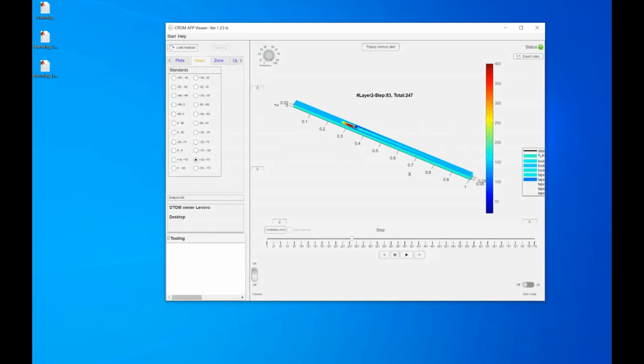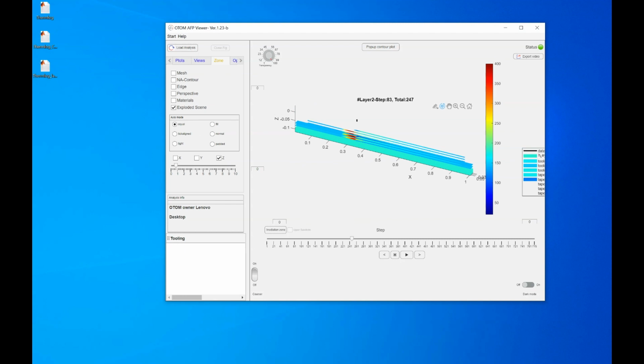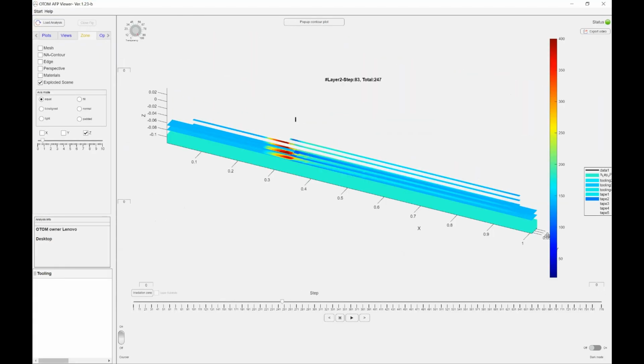And what else you could do is to use, for example, the exploded view, with the representations of all of the layers you see. And you see this line is a location of the roller.